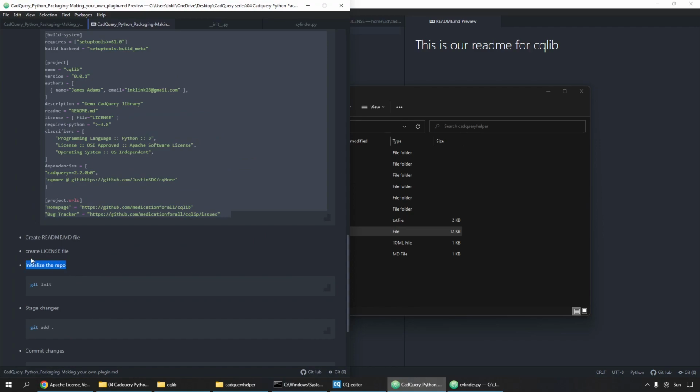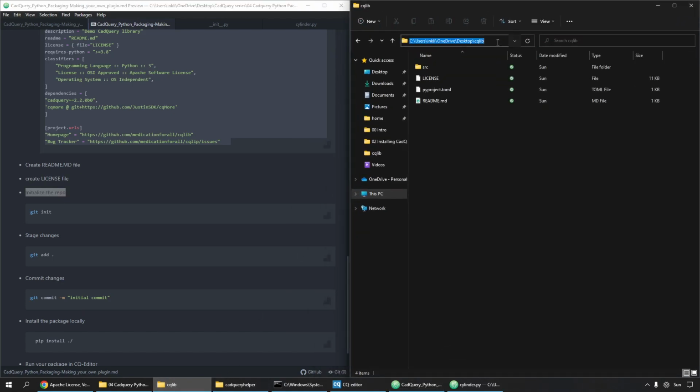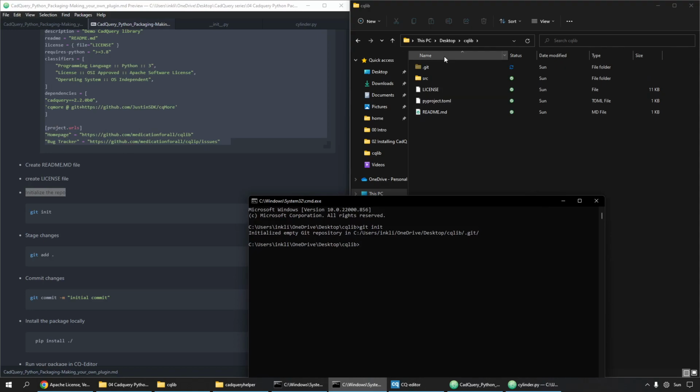We're going to initialize this for the sake of versioning. So now you have your code. In theory, it's testable. I'm going to come here, open a command line, git init. That creates our hidden Git directory. We're going to say git add, so that's going to stage all the files.